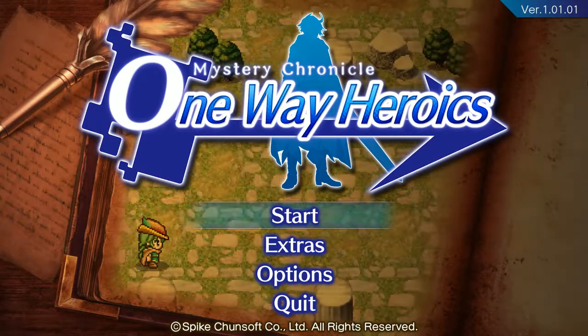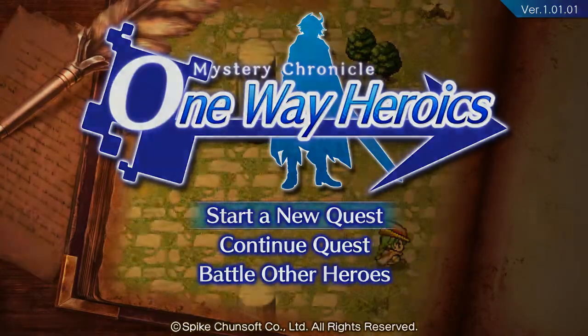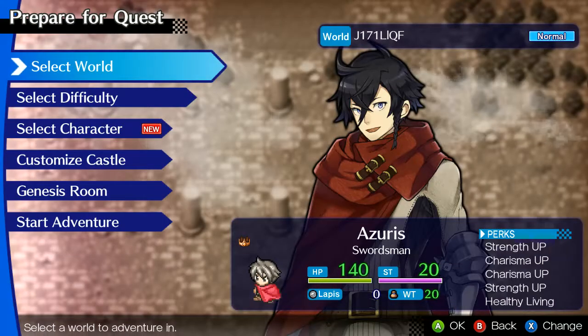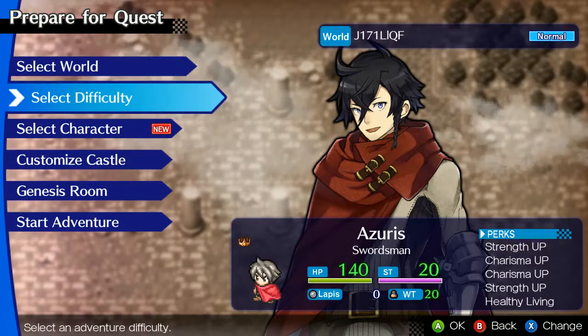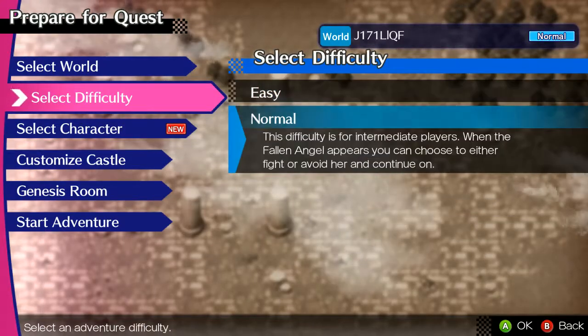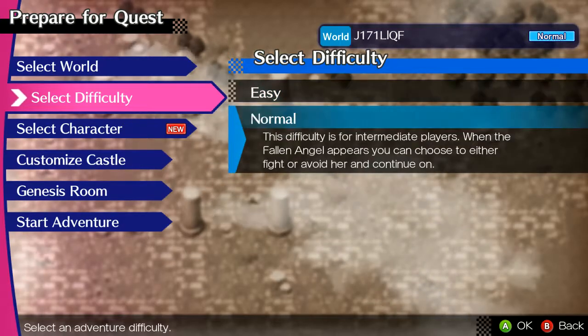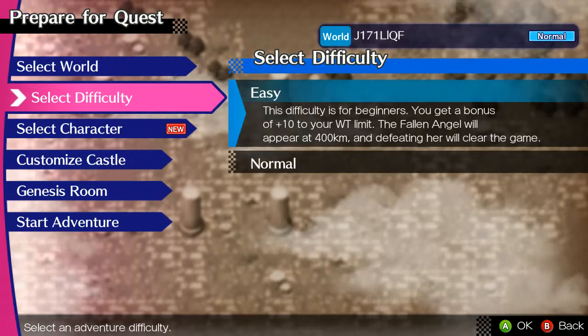And let's go ahead and start the game here. Yeah, there's battle other heroes, but let's just start a new quest. So, we go down here, select difficulty. It's not as creatively named as the other one. It's just easy, normal, and then as you beat those, you get more.